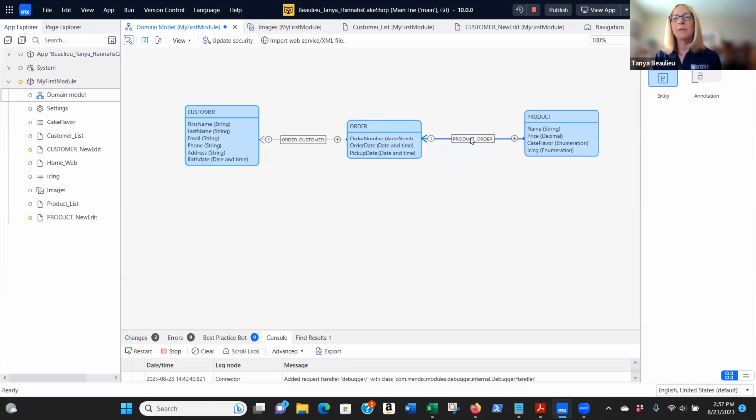The easiest way to do it is just to delete it. It's so simple, so fast. Always start from the many side and draw to the one side. All right, we've got it then. Okay, so that's how you set up the database to accommodate orders.